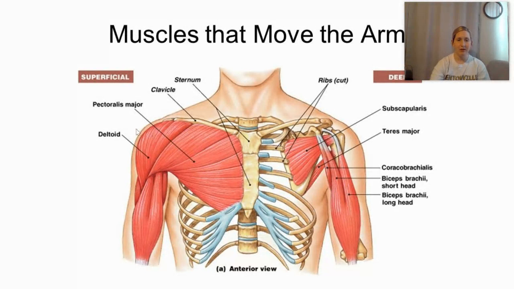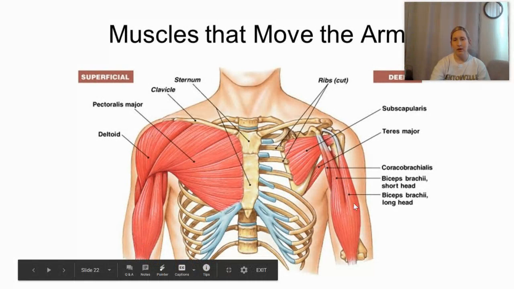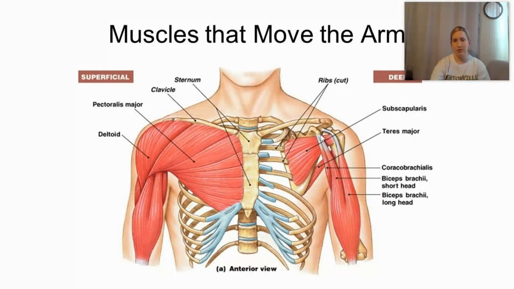Crazy. Then here's that front part of your deltoid. You've got your bicep down here. Tricep on the back. Remember, bicep means 2 heads, so you can kind of see the 2 heads there. Tricep means 3, so you can see all 3 there. Here is your subscapularis. Oh, I'm so sorry. I'm sitting here calling this your tricep. This is your bicep. We took it apart.